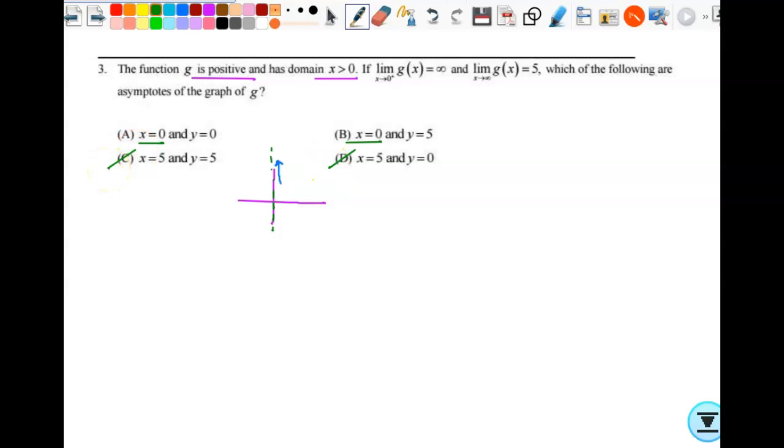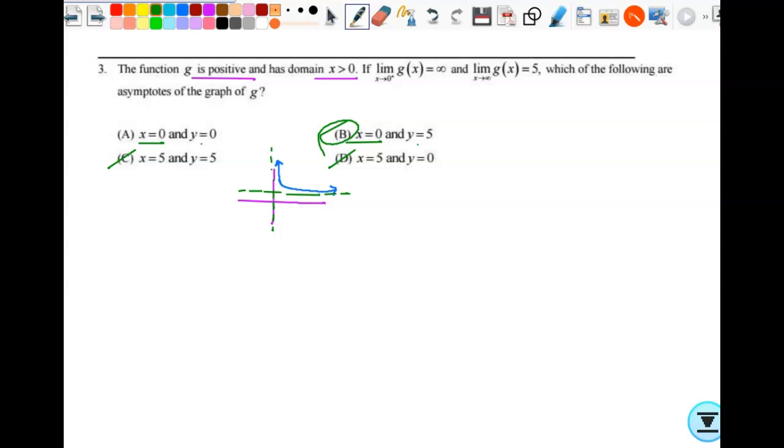okay? And if all of my x's and y's are both positive, then that means I have to have a horizontal asymptote. So I have to have one of these two, right? But then it says the limit of g of x as x approaches infinity. So way out there, my end behavior, it's approaching 5. That means I have to have a horizontal asymptote here at 5. Okay, good job. Listen to that reasoning and that discussion y'all had. That was good. Any questions about that?